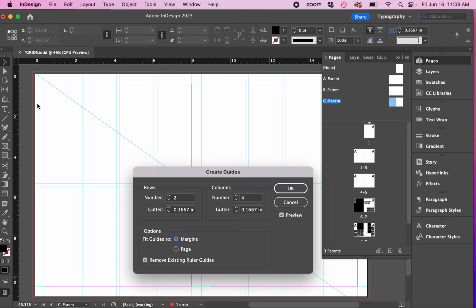I don't want anything in there, so I don't want it to equally space in here, because what you might notice is this column here from margin to this grid line is smaller than this one here. I don't want that. I want them to be equally spaced. If you don't want them to be equally spaced, you can choose it to page. So we'll leave that, and I'll click OK.